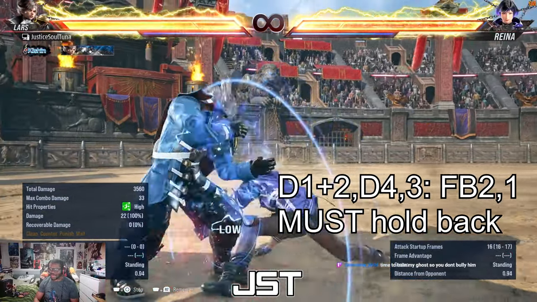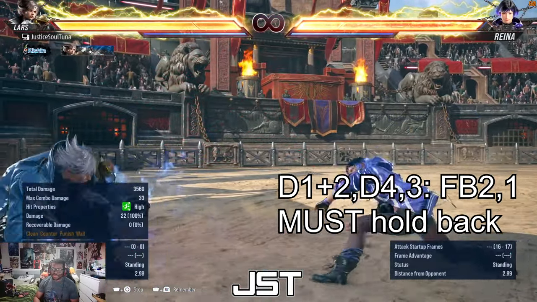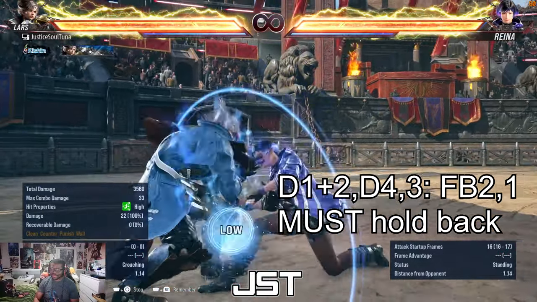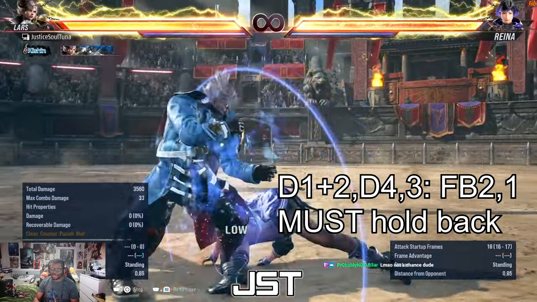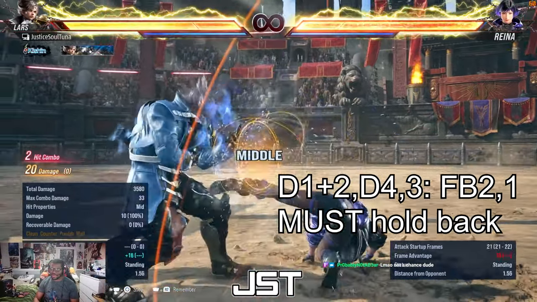Okay, so this is a neutral block thing. Look, see? Because I'm not holding back, neutral block loses to this. So you have to hold back. And it's low mid. It's that little stanky mid of hers. It's minus 16. Yep, look at it go. Uh-huh, yep, there it is. So you gotta launch that. Forward back to one.